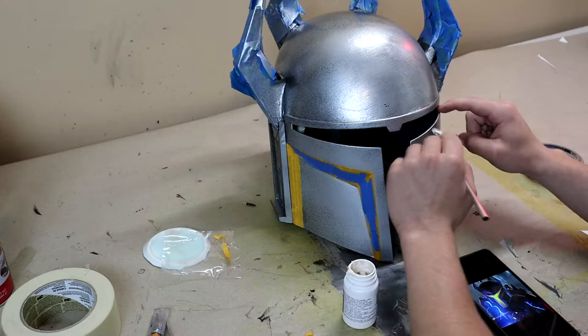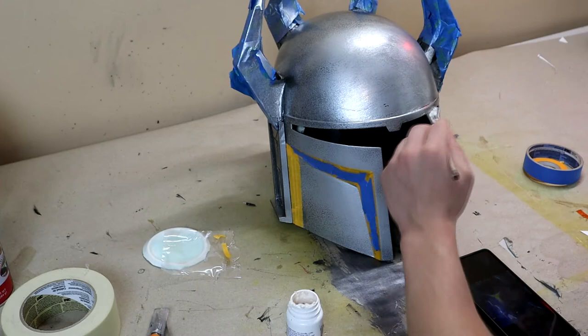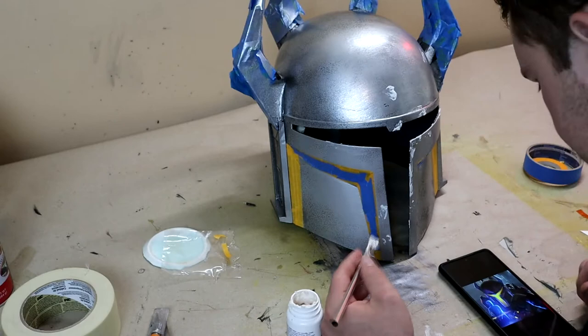Both sides masked. Everything's pressed down nicely, so now it's time to take my masking fluid and put some of the battle damage in.